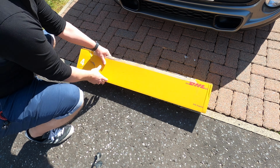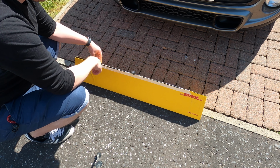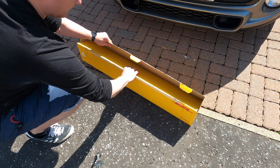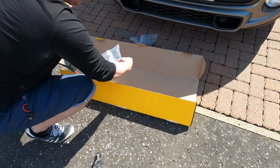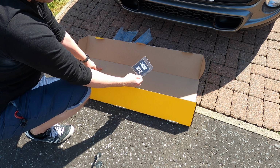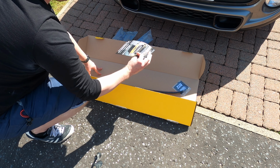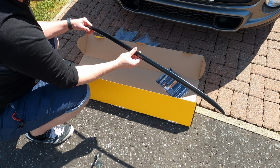So this is what we get from Kill All Chrome. It arrived really quickly, within probably a couple of days. It arrived all packaged up. So we just open up this, and simply we have, as usual, just some packaging. We also have the obligatory Mini Bits air freshener, which is cool, always good, and also the standard leaflet from Kill All Chrome as well. And this is the grille strip.